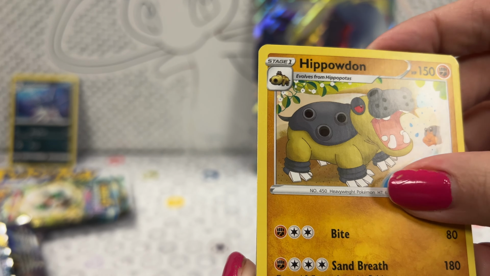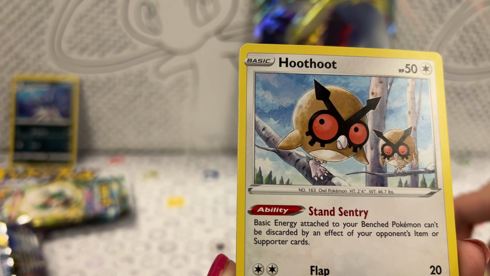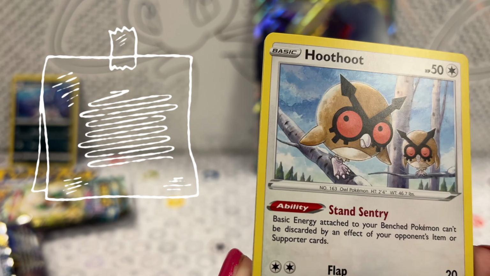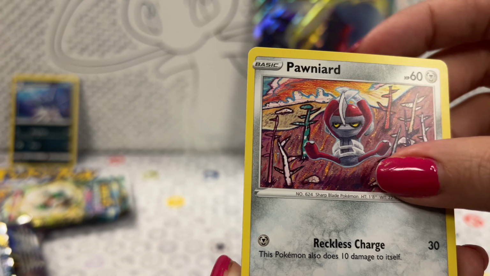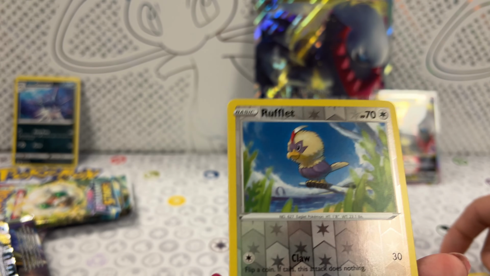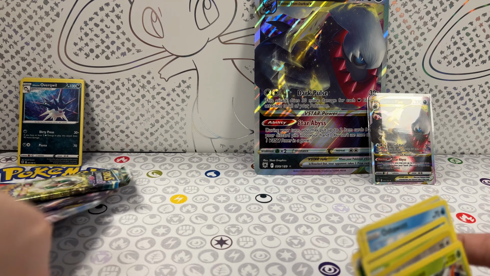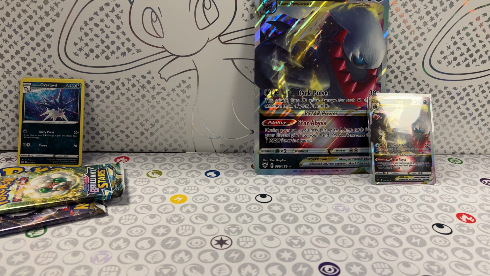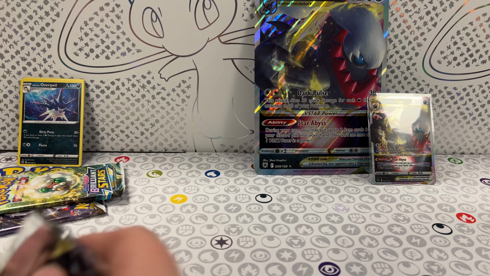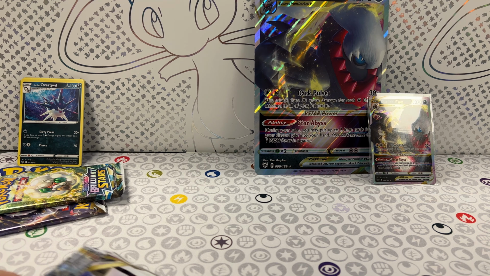Hisuian Heavy Ball. Hippowdon. Dark Patch. Oshawott. Hoothoot. Oh, sweet. Poliwhirl. Poochyena. Yanma. Rufflet. Reverse Holo and Vespiquen. Dark Patch, that's the best card because it defines exactly what we've been in for the last month and a half. It really has been rough. We have not gotten good pulls in a while.